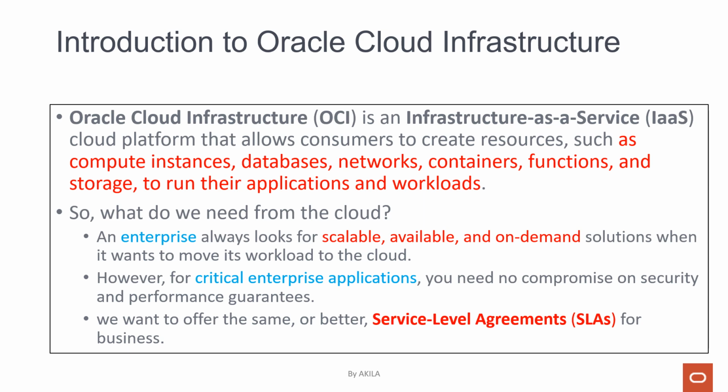So enterprises always look for a scalable, available and on-demand solution when moving their workloads or applications to the cloud. In the same way, we definitely need service level agreements for business purposes. Without an SLA, we cannot run any applications on cloud services. Everything is provided in Oracle Cloud Infrastructure.